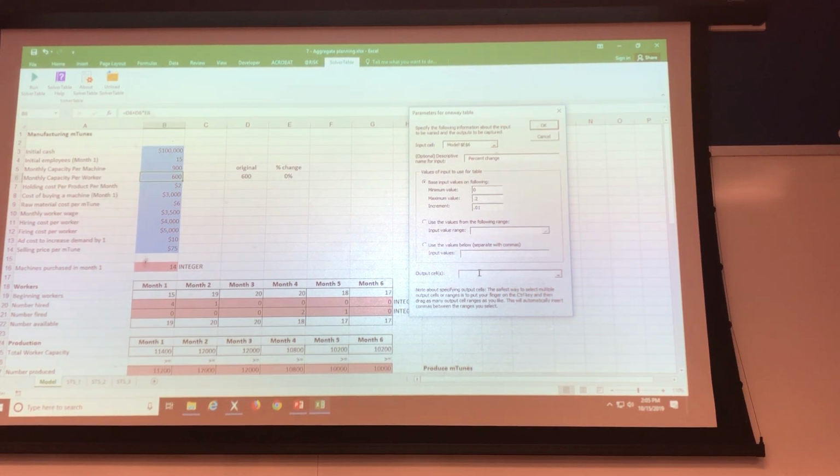Now, what's the output? Reread the question. How much would you be willing to pay for each 1% increase in work productivity? How much would you be willing to pay? Not wages. Think about what you would be willing to pay. How do you know what you'd be willing to pay? We pay for something when it's going to do what?